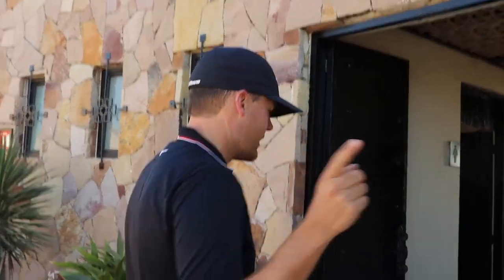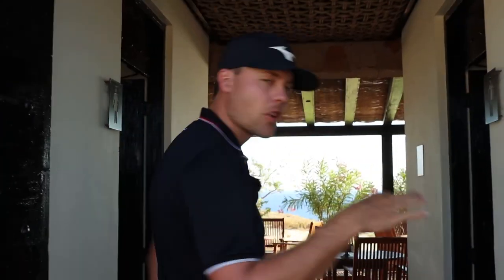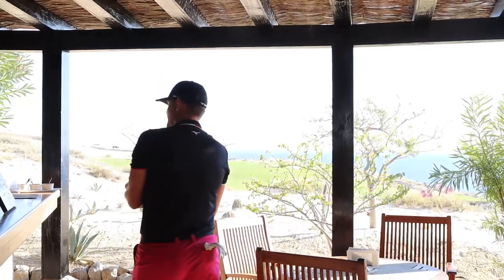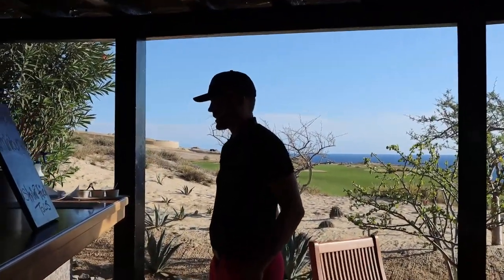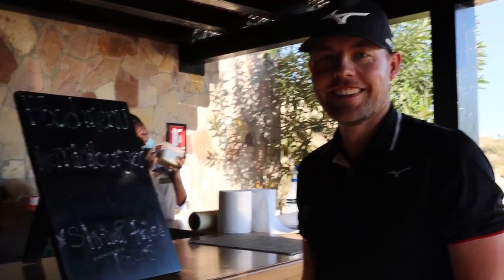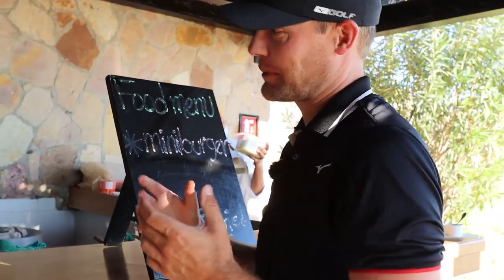So no better place to celebrate the hole out for eagle than the actual halfway house. The other place we're at is just a comfort station in between the halfway house and the first tee. Okay, what do we got today? We got a mini burger and shrimp fried tacos on the menu. So we're getting that for sure. And what drink do you want? She wants a sparkling lemonade. Okay, that's her celebration drink.